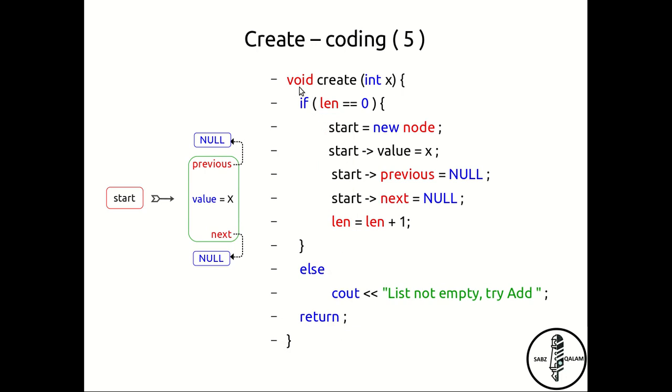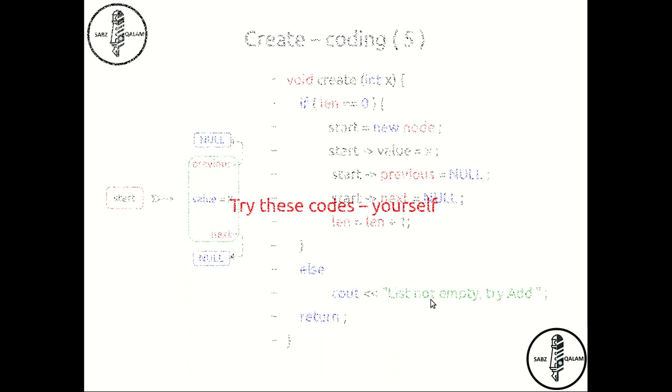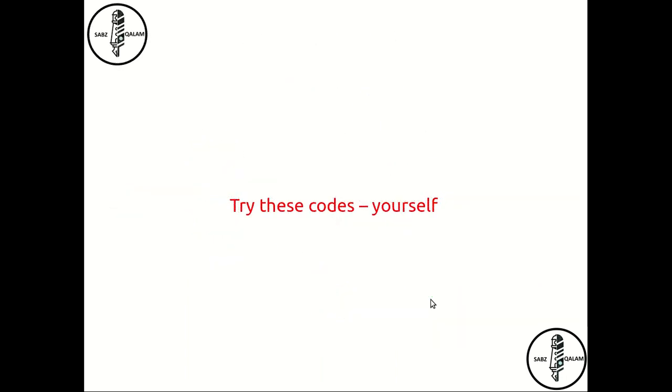I've deliberately kept it as void because length and start are being updated, and they are the global variables. Now interestingly, if the length is not equal to 0, then you shouldn't be really trying to create a double linked list because it's already there. You should rather be adding a new node to your already existing double linked list. Okay, again, I would strongly recommend you try these codes before moving on to the next lecture. In the next lecture, we will be talking about traversing a double linked list and similar functions.